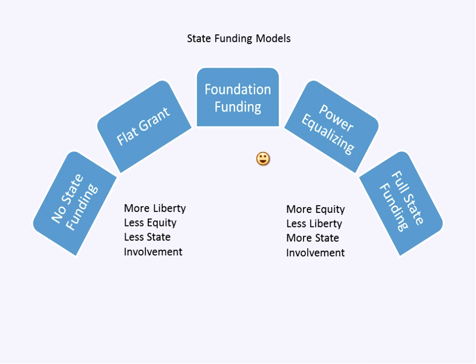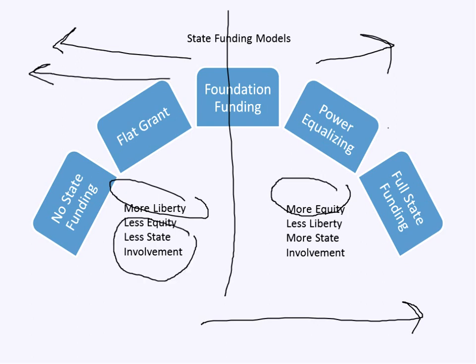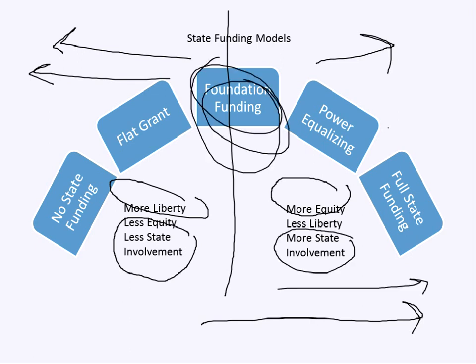But the point is that that's kind of the middle road between the liberty and the equity, because if you get to this side of the models, you really have more equity on this side, and on this side you have more liberty. And there's probably less involvement from the state on these sides and more involvement from the state over here. Georgia's in the middle. We have a compromise of both sides. We have liberty, we have equity in our system.